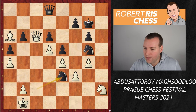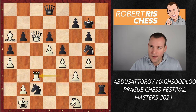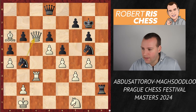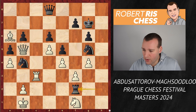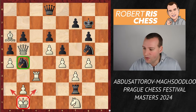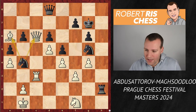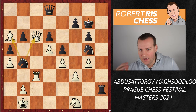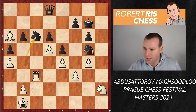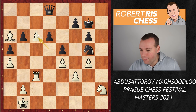Abdusotorov played knight back to f1, attacking the rook on h2. Sacrificing the exchange is not silly at all — if you take the pawn on f3 and white captures on h2, more pawns are likely to drop. But instead of taking on f3, knight c2 was played to attack the rook on e3. If you take on h2, knight takes e3 — black looks great. So rook c3 was played instead, but now the knight comes to b4, hitting the queen and the bishop. Now it's move 40 — the critical moment — as white decides to sacrifice the queen with knight takes h2, taking the rook. Black takes the queen, and white captures with the pawn, threatening to play c7 and promote the c-pawn.